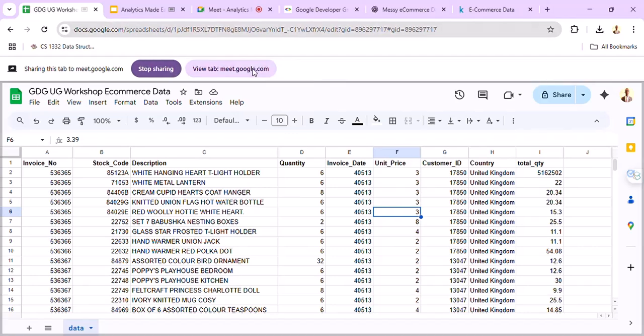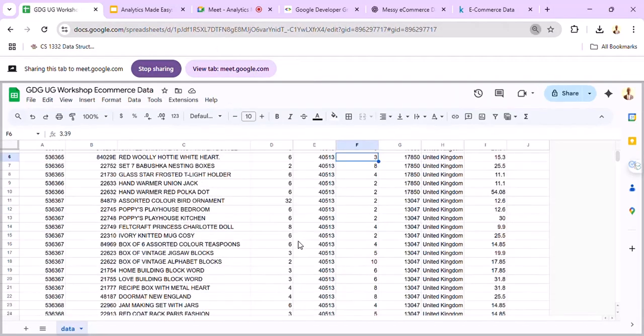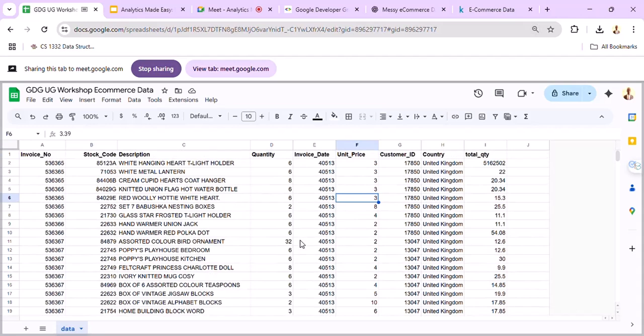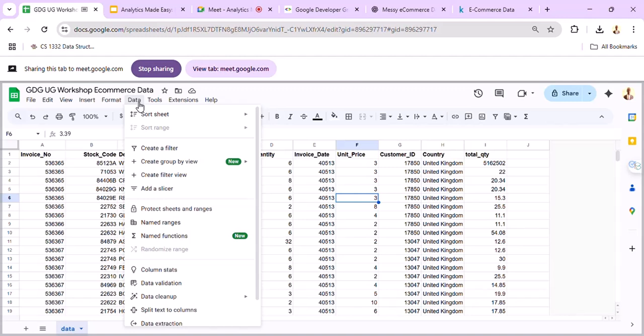Now there's our data set. I think I'm not sharing the screen, so I'm sharing my screen now. So this is our data set. I've zoomed out a bit so that we can see. Now let's say I want to visualize or draw a particular chart. What do I want to show?